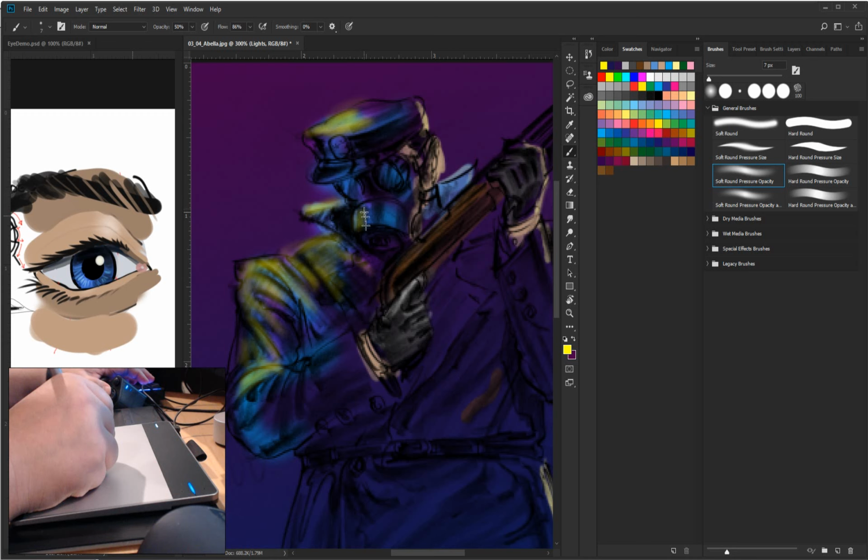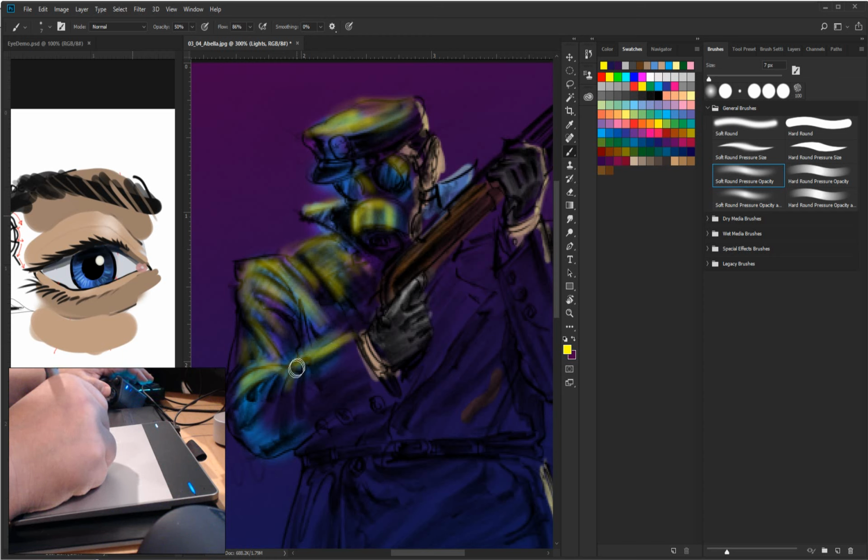I'm really exaggerating. I'm imagining sunlight hitting the top of this guy. And since it's on its own layer, you can change it, right?